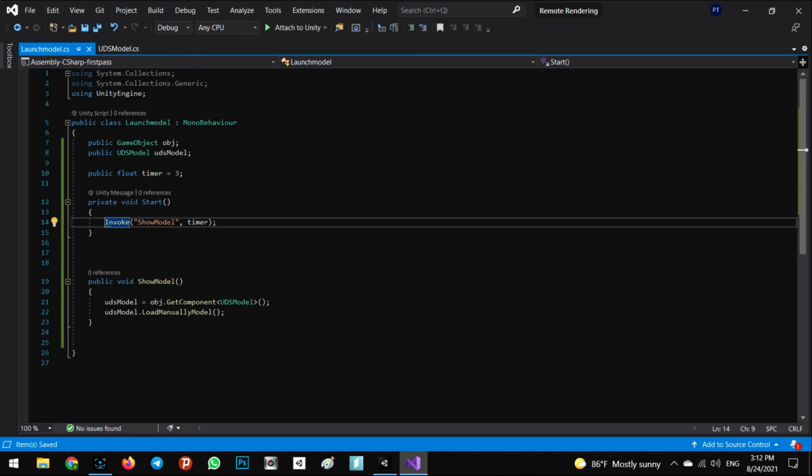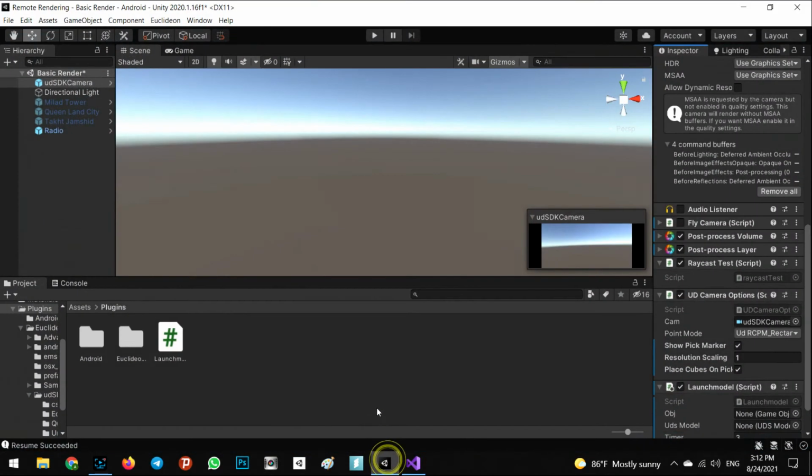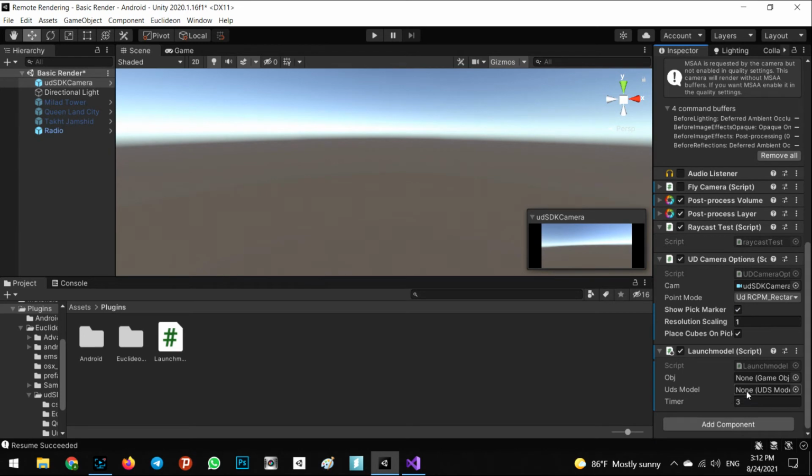At first, let's test it. Okay. As you can see, we have two variables. We don't need to add anything to UDS model. It will be automatic. Okay, drag and drop our radio.